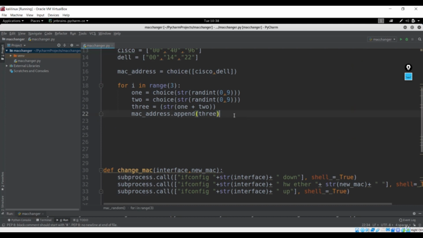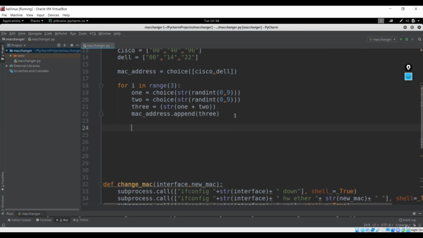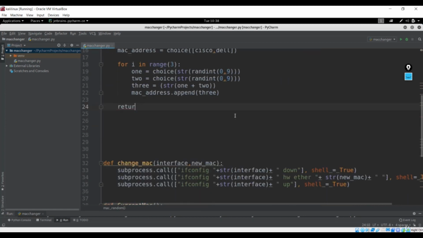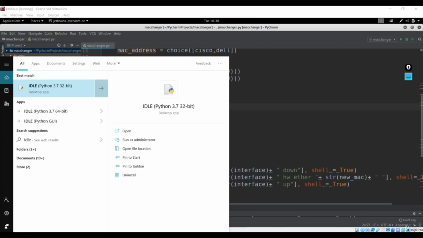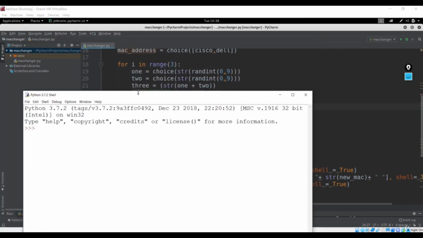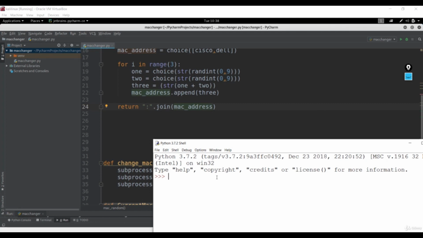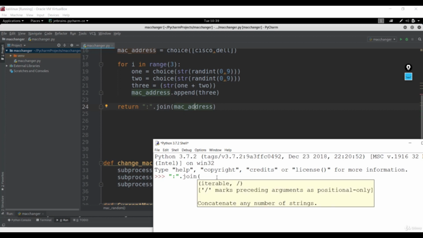In order to make that, you have to remember the join method. It was a very important method. I have told you that before, and that is going to be returned here. Let me concatenate it with the join method, and let me add MAC address. So what we just did here, basically, let me open my IDLE and let me show you what is happening. Let me call this join method on iterables.